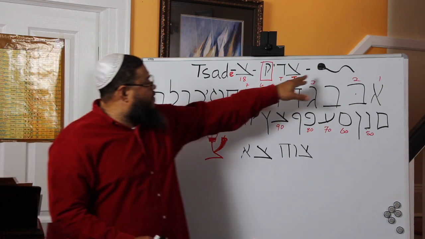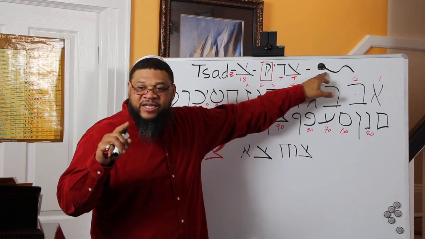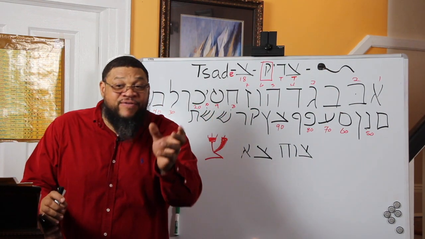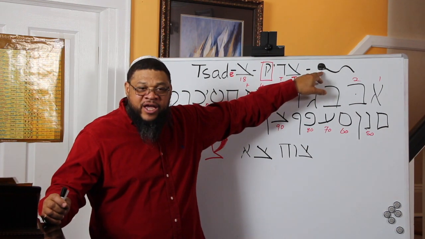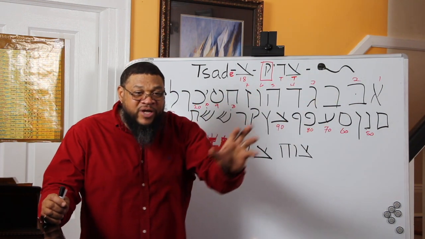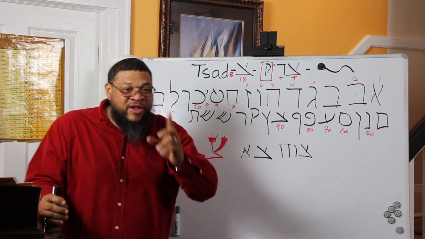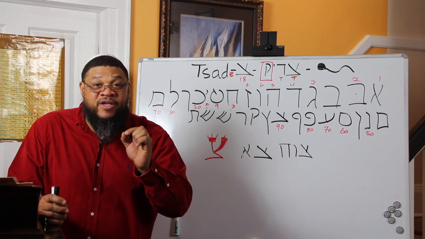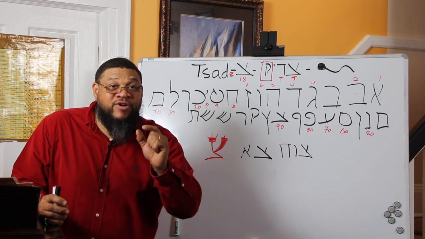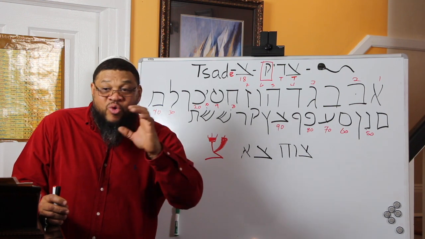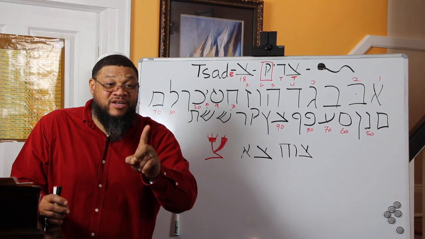And the picture of it is a man who is hunting, who is seeking to trap his food, to catch his food. He's very vigilant in the wilderness. He's out there. He's a hunter. He's hunting for his prey. And when a hunter is hunting, how do you have to be? You have to be silent. You have to be vigilant. You have to be watchful. You have to keep your eyes open in order to apprehend your food, your sustenance.